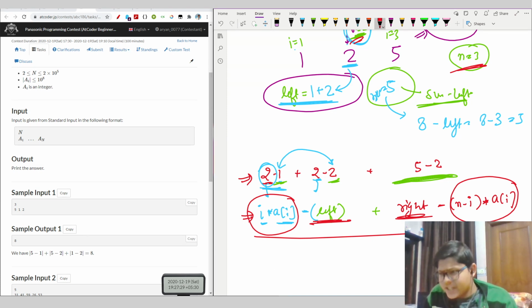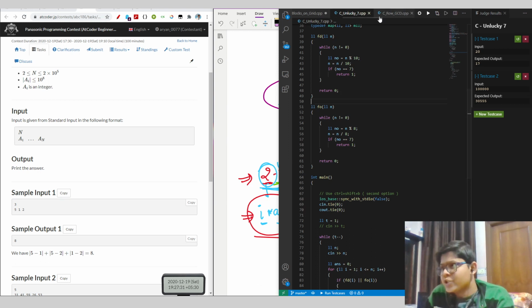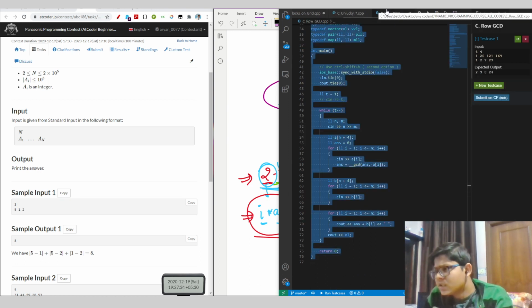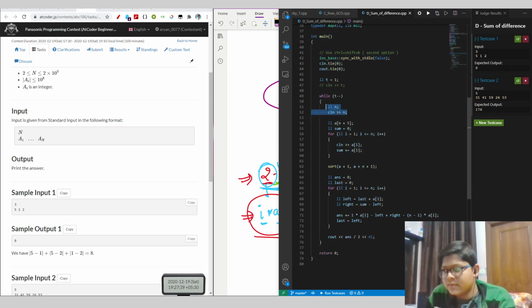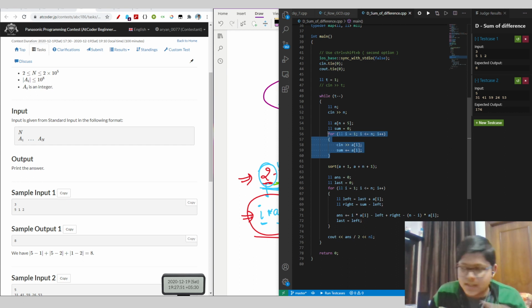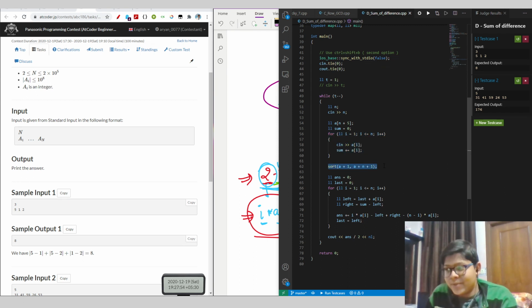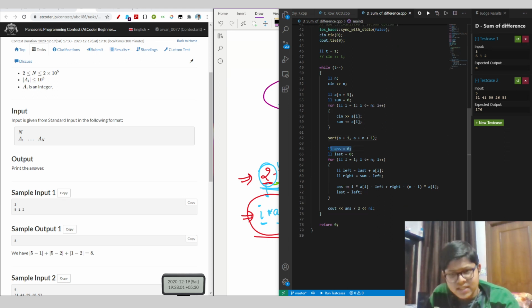So let me show you the code. It's pretty simple, the same thing which I showed you here. So basically you can see that I had my n, basically input, and then I input my array. It's the sum of all the elements. As I said, I need to find the sum, because I will compute my left and right by subtracting from the sum, right? Then I said I will sort it, because by sorting I will be pretty sure that all the elements on the left are smaller, all the elements on the right are more. So basically my answer is the final answer, which I need to divide by 2 in the end.